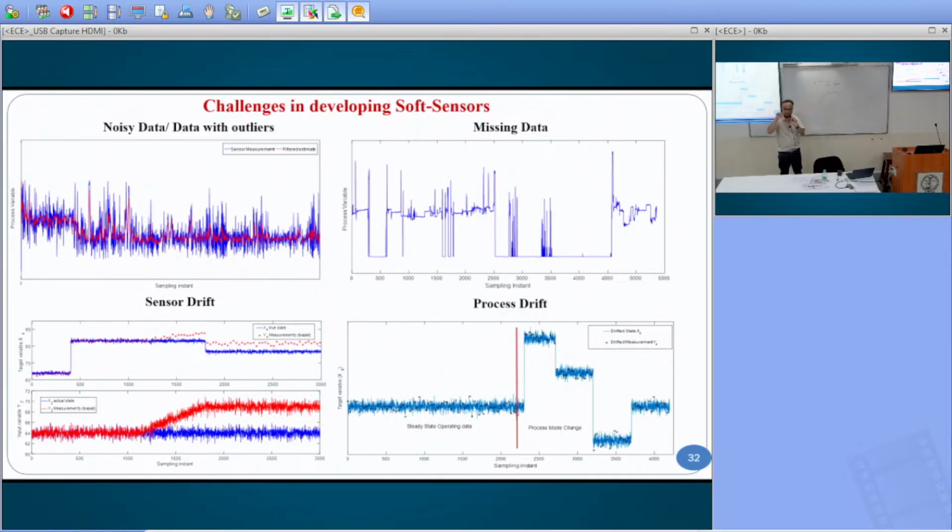I'm just adding it and keeping it constant till the new measurement comes, and then again I update the error and keep it constant till the next new measurement. Yes, prediction plus error. This error is the past error, because you don't know the current error, because you are not getting any sample, right? If you knew the current error, why would I need a model? I don't know the current error, I know the past error, so that's why I'm doing it.